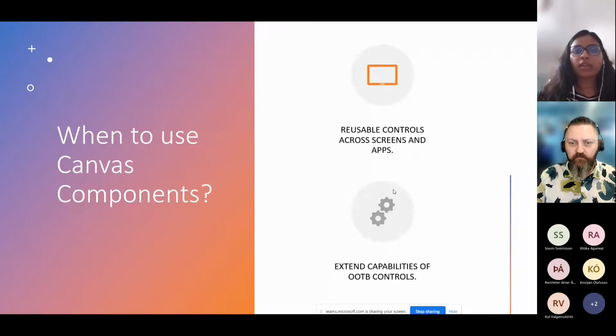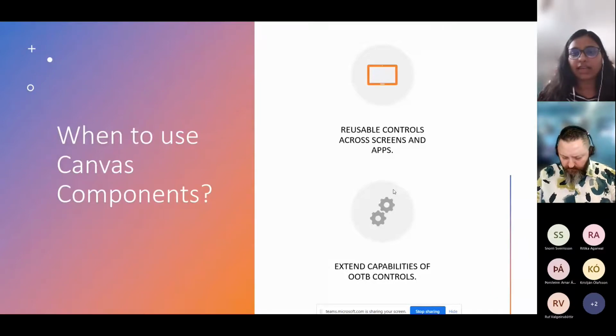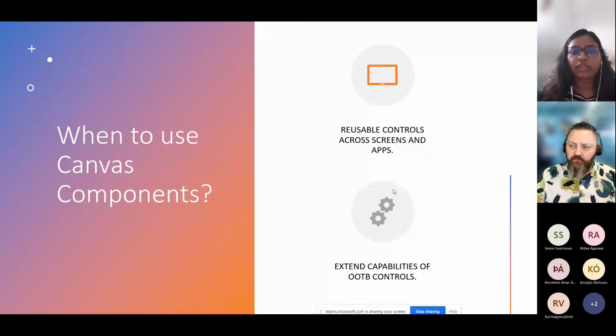The second one could be, what if something is not supported out of the box on a Canvas app editor? I want to extend the capabilities of the available controls so that it aligns with my design and it aligns with my solution. Now I know there is a text input control where the users can come in and enter some data. But what if I want to apply a format there? In that case, I can create a custom component, because on the out of the box control, the only formats I can select from is a text and a number.